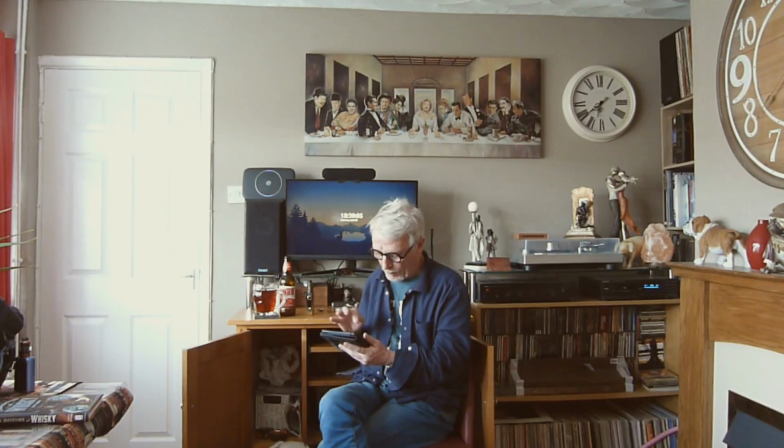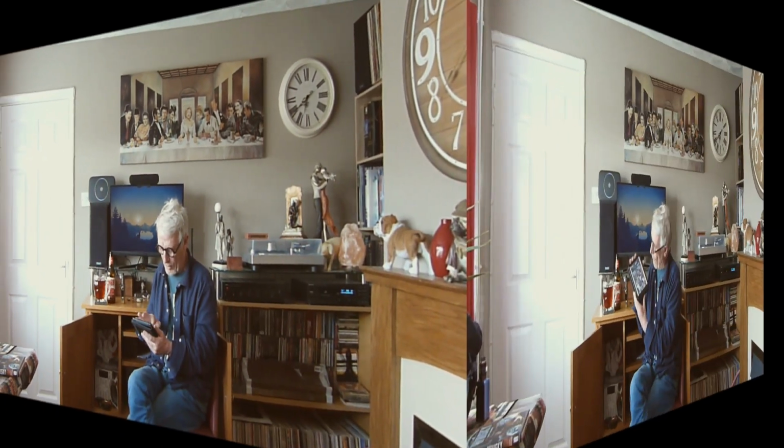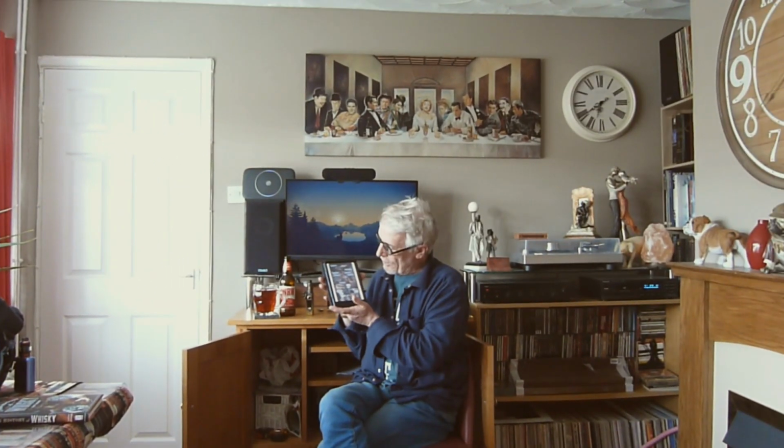I've read several graphic novels on here, although I never intended to use this device for graphic novels because I do think the screen is a little small. But I read Batman Year One on here, and I also read one of the Star Trek graphic novels from the Year Five collection. There's a page, and as you can see, the colours really are good. I do like the colours on the Kindle Colorsoft.